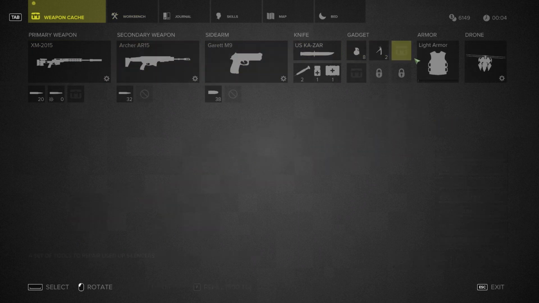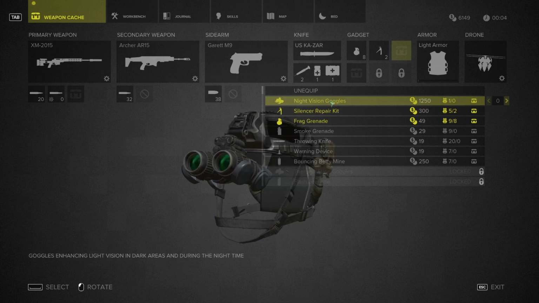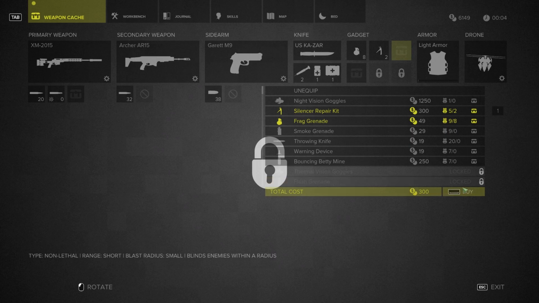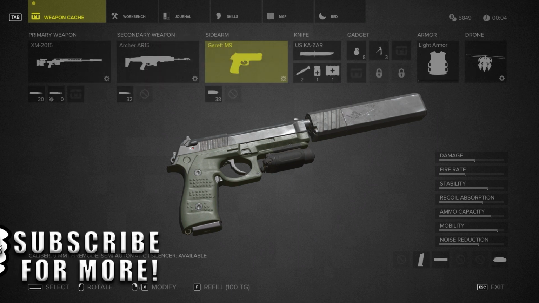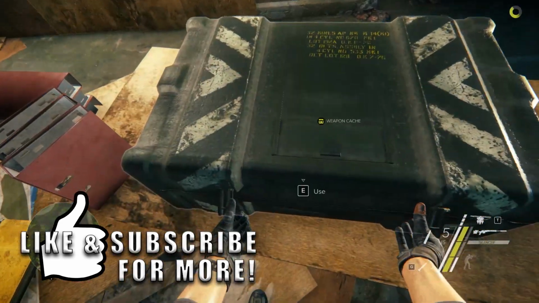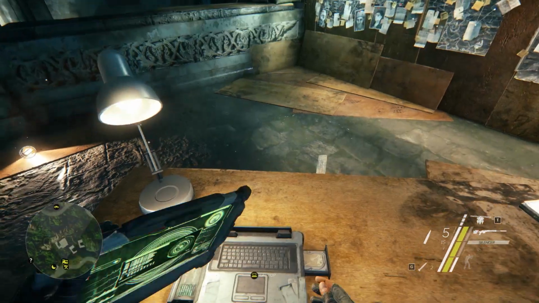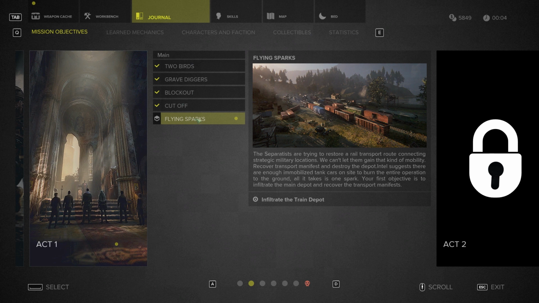Everything else is still pretty much the same. I don't think I need anything other than what I already currently have. It's always good to buy our silencer repair kits. Our silencers are all repaired up. Everything's good to go. So let's hop into our next mission, which I believe has something to do with trains. Great. Love trains. Flying sparks.